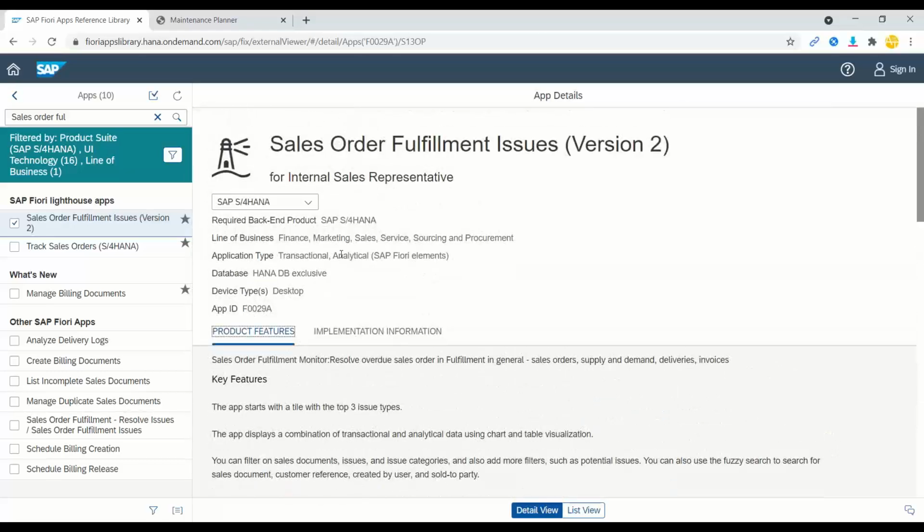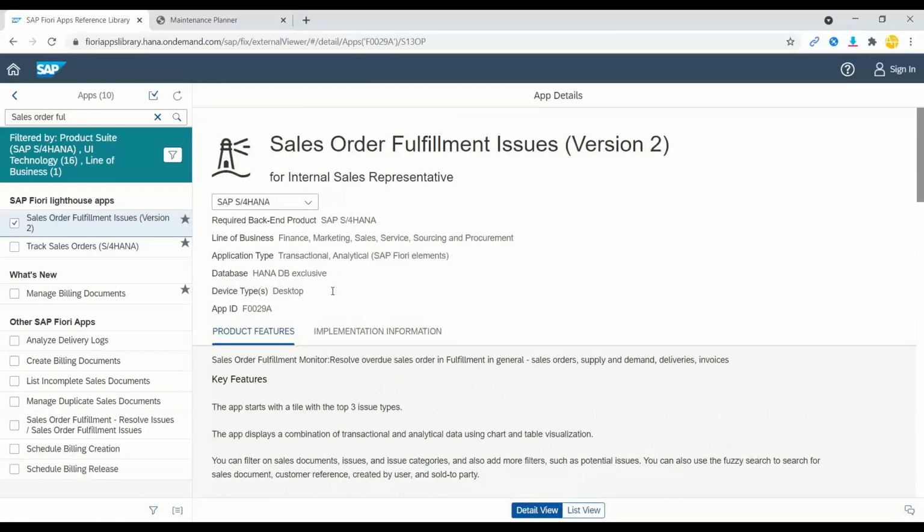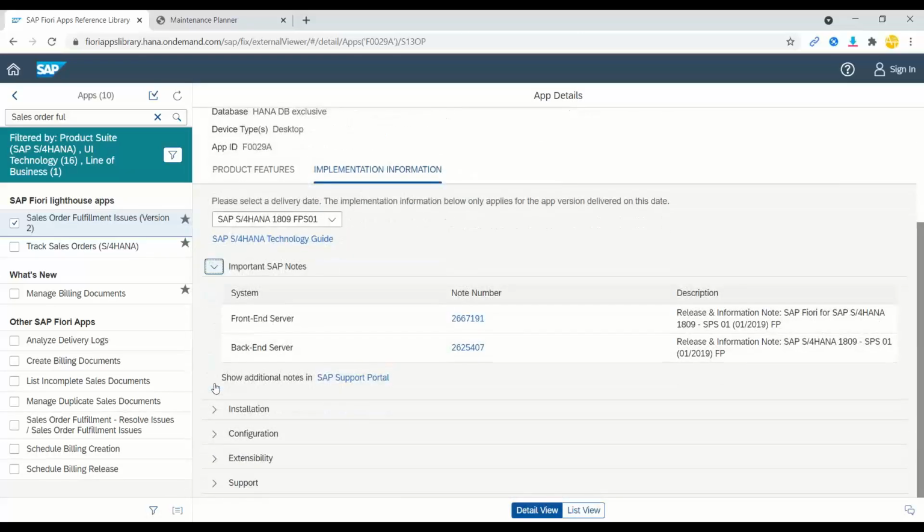One more thing you need to cross check is this Fiori app ID. Are you opening the correct app? That is very important. Ideally, I even checked this app on the 2020 version, but the screenshot they are referring to over here is different from what we are getting on the 2020 version.